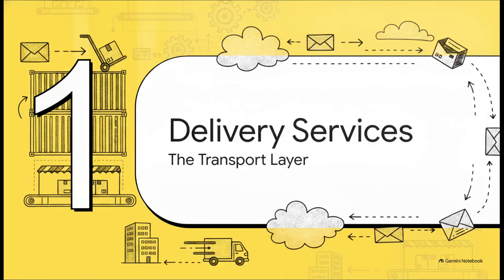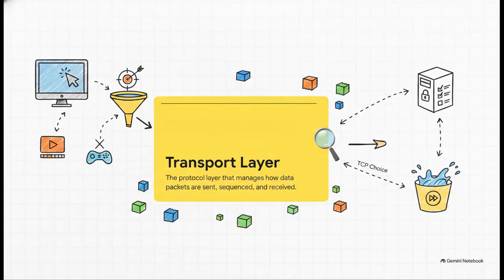Section 1. The Internet's delivery services. To really grasp why this happens, we have to set the stage by looking at the bustling shipping department of the Internet. It's called the transport layer. Every single time you click a link, stream a movie, or shoot a target in an online game, your data is being chopped up into tiny little pieces called packets. These packets are sent straight through this critical layer. The transport layer's entire job is to figure out exactly how these packets should be sent and received, and it basically gives applications two very distinct choices for how to ship that data.